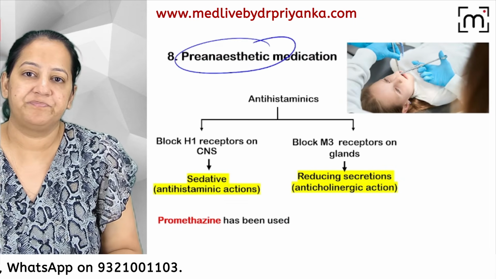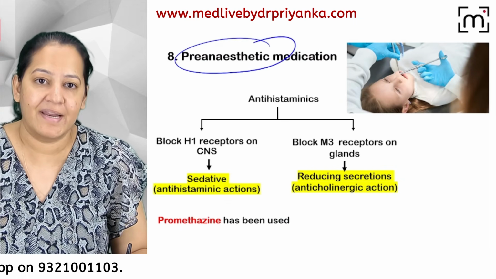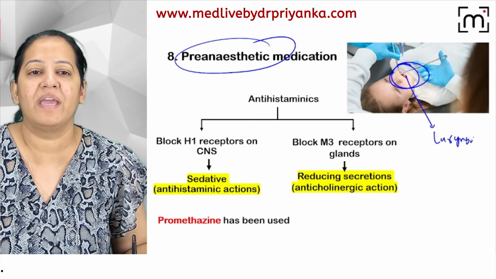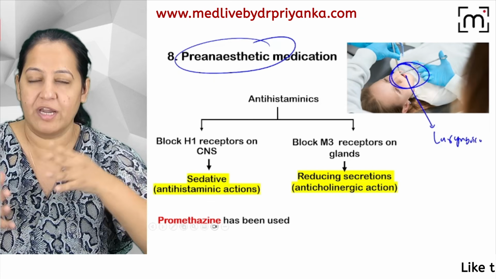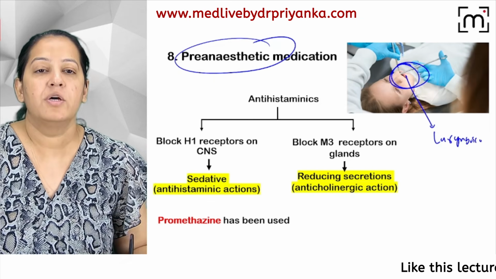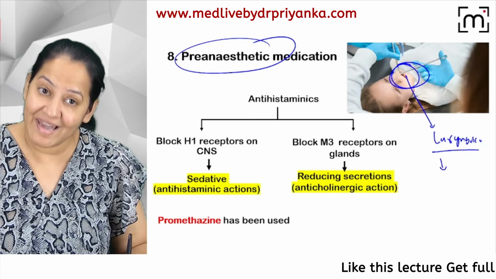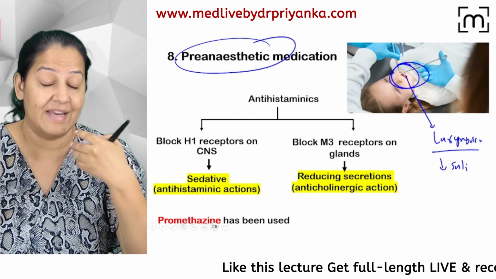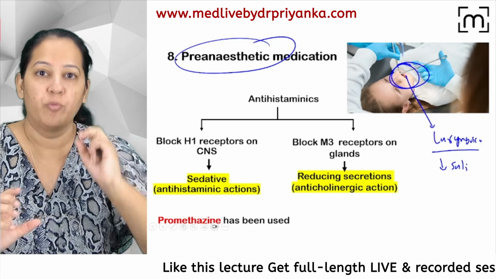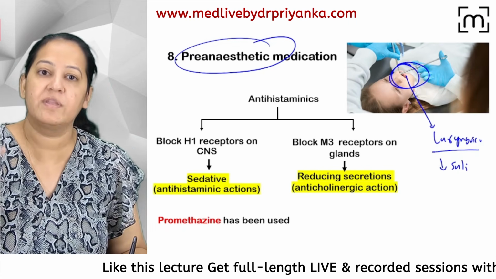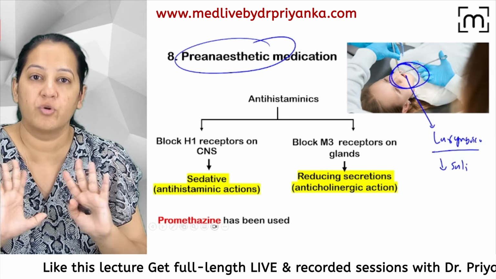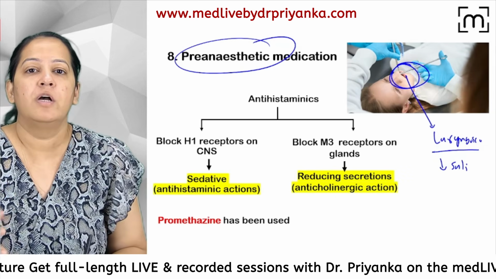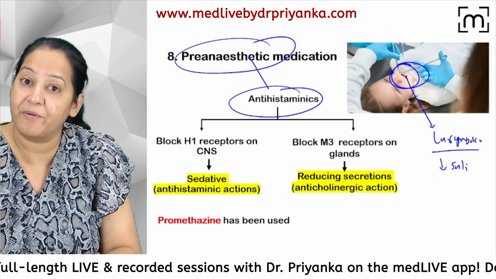What happens during anesthesia? During anesthesia, there is the anesthetist. What does the anesthetist do? The anesthetist does laryngoscopy during anesthesia and puts the tube so that during anesthesia the person can respire. Yes or no? So for putting in the laryngoscope, the mouth should be clear and there should be less saliva. If the mouth is full of saliva, it will be trouble with the laryngoscope and the anesthetist cannot see clearly and cannot put the tube clearly. So one day before the surgery, one day before the anesthesia, we want to reduce the saliva. We want to reduce all secretions in the body so that anesthesia can be smooth. During anesthesia, problems should not be there. So why don't we give an antihistaminic one day before as a pre-anesthetic medicine?